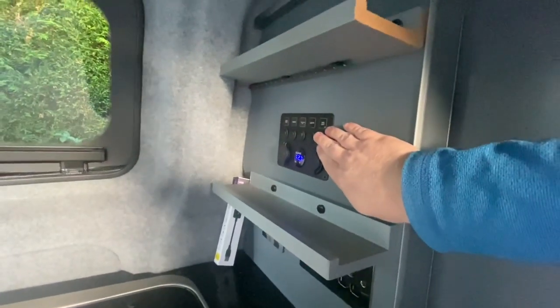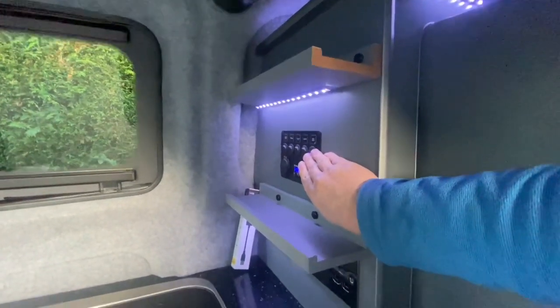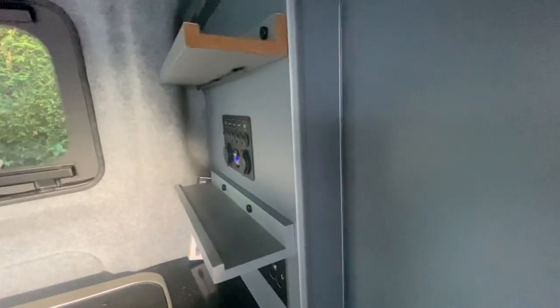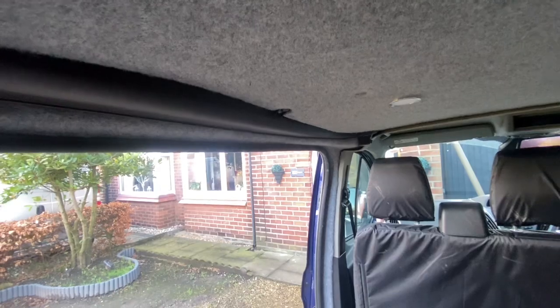The other thing that we need to consider is that when we wired up our 12 volt electrics, we've got this main isolator switch here, and this cuts off all of the electric to the 12 volt system. We want to power the LED light itself directly from the leisure battery, so we don't want to be climbing into the van to use the isolator switch. What we're going to do is try and wire this back directly to the battery via the fuse board, and that'll mean that we can use the LED light when it's in place without having to switch on the main isolator switch.